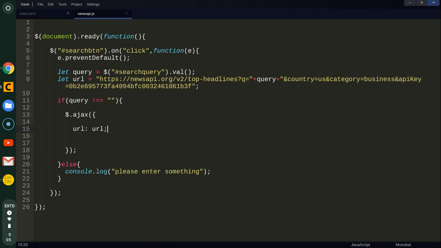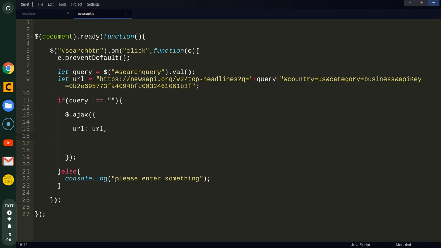Oh, it's a comma. So this is the URL that we are making a request to. So we say URL, it's the key term that you need to use in Ajax. Then you put the URL where you want to get the data from. Then secondly, the method that we want to use when we are getting this data, it's the get. Oh, sorry. So it's a get method.